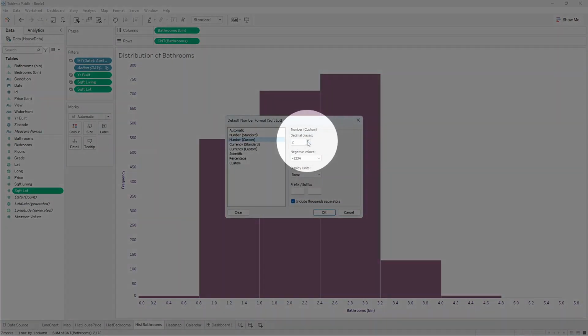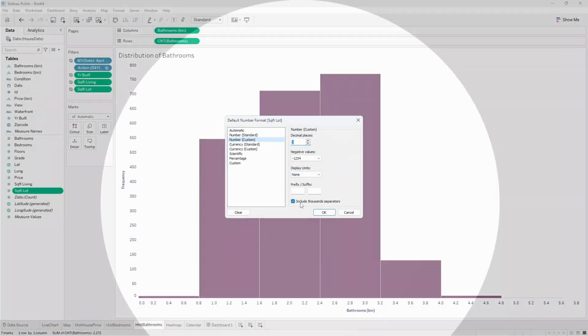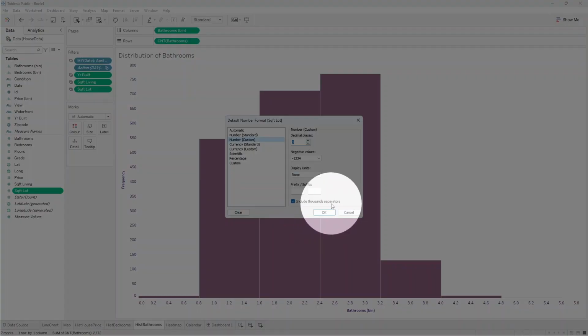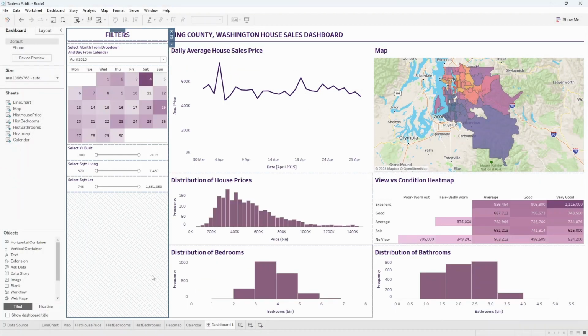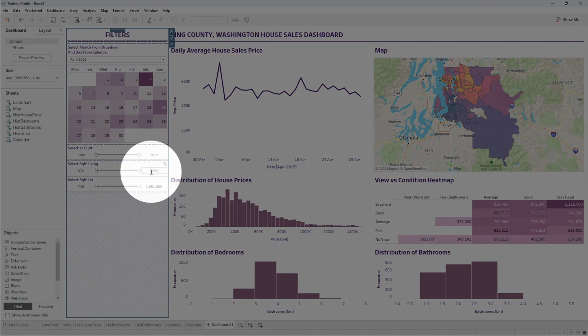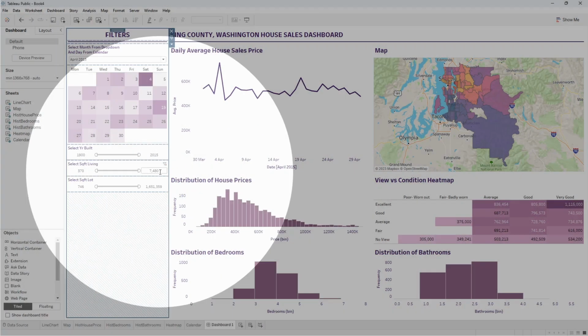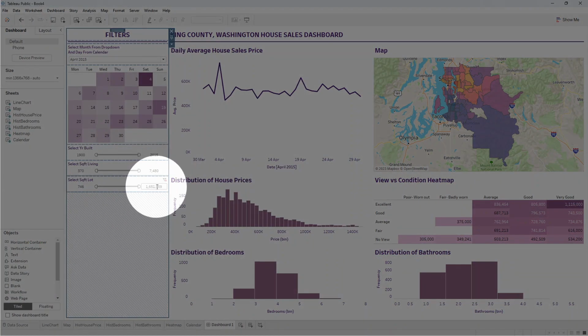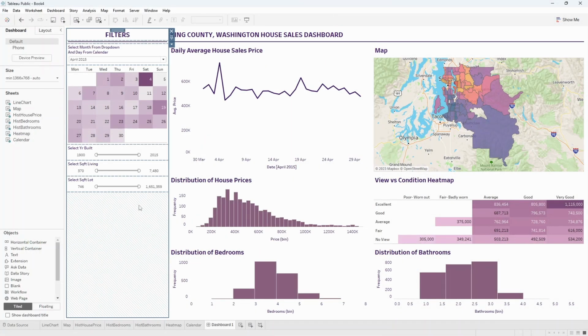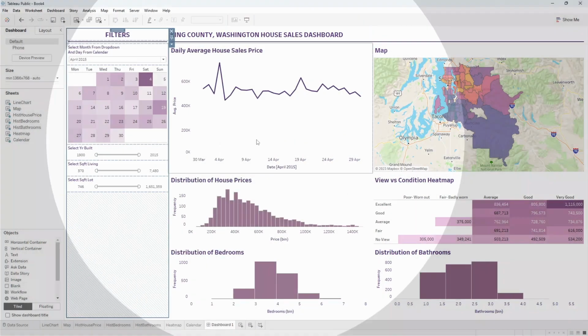And then you want no decimal places, and then make sure you include the thousands separator. Hit OK. Let me go back onto my dashboard. And now you can see that these values, the 7,480 has a comma here, and then this 1,651,359 also has a comma here. So that's it. That's basically the entire dashboard done.